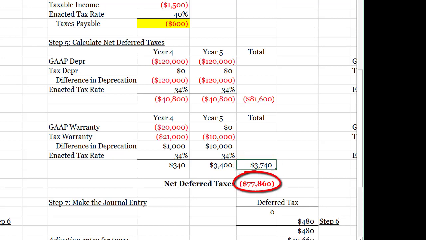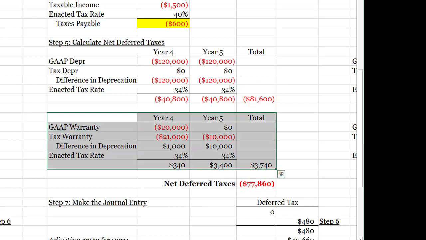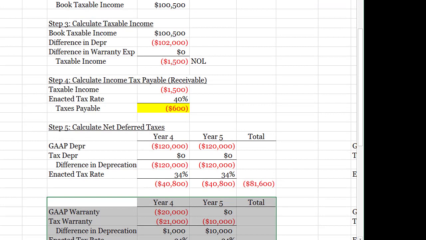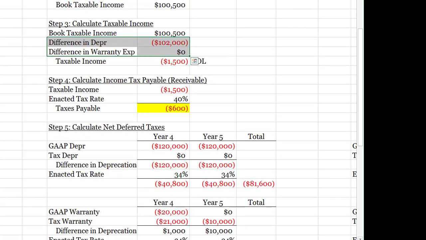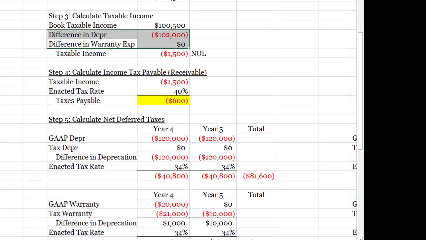If I don't have it as part of my net deferred taxes, then this number is going to be wrong because I've been paying extra taxes in the past and I need to keep showing that as a deferred tax asset, offsetting the deferred tax liability up here for depreciation. If I get rid of it in the middle of reconciling between GAAP and tax, then I mess up my numbers. So please make sure that you don't just get rid of a table because it shows a 0. You can only get rid of it if it shows a 0 in step 3, if it's at the beginning or the end of the reconciliation period. If you're in the middle, you still got to leave that table in there.